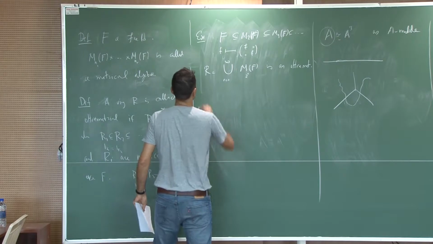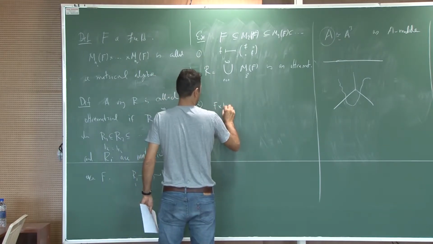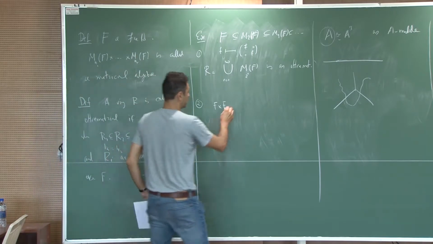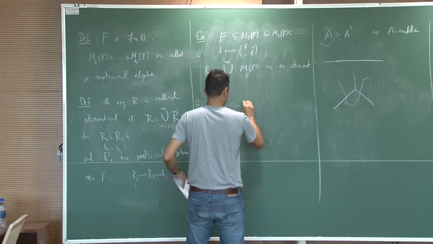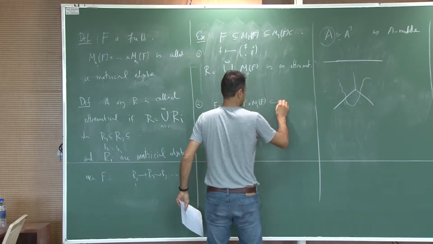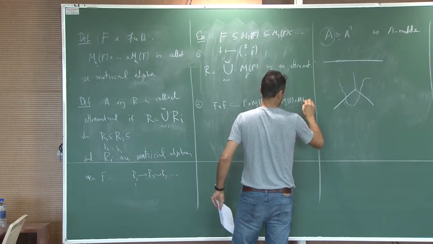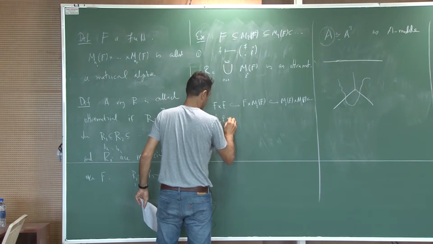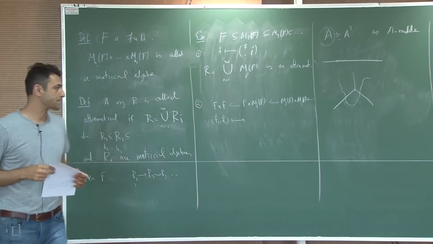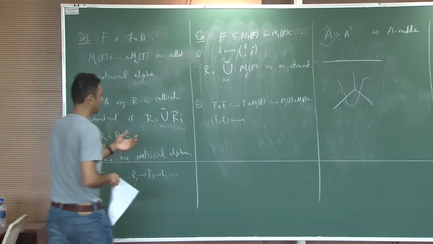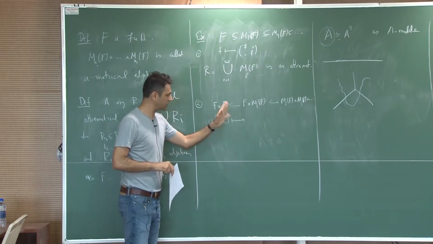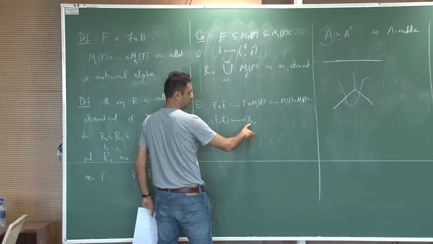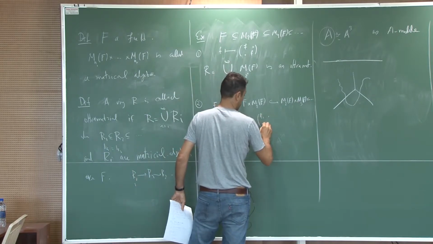All right, so again, this is pretty simple, but let's do one a bit more complicated. So I start with F times F. So here, again, it's a matricial algebra, F times F. Then I push it to F times M2 of F. Then I'm going to push it to M2 of F times M3 of F. So now I have to tell you the maps. All right. So get F1 and F2, and this is how I'm going to mix and match and shuffle things around. So I'm going to put F2 in the first component, so that F2 comes here, and then here I put F1 and F2.